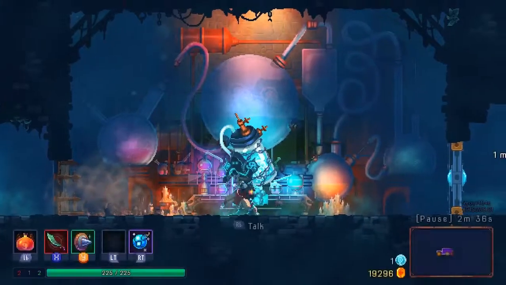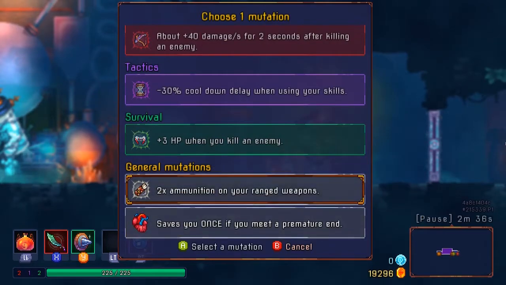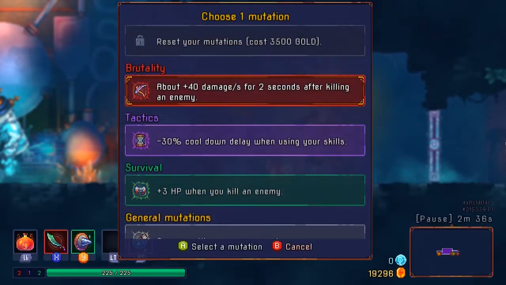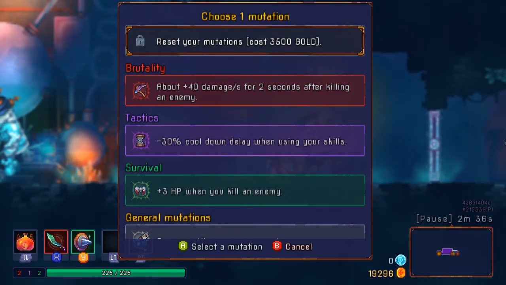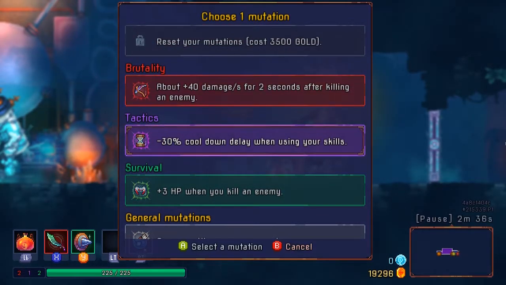We're so close to unlocking the ice crossbow. Alright, what you got for me? These are actually the same exact ones that I had last time. I'm slightly confused now. What if I reset my mutation? That's locked. Okay, so I'm confused. Is it always these? I thought that it was something different every time.